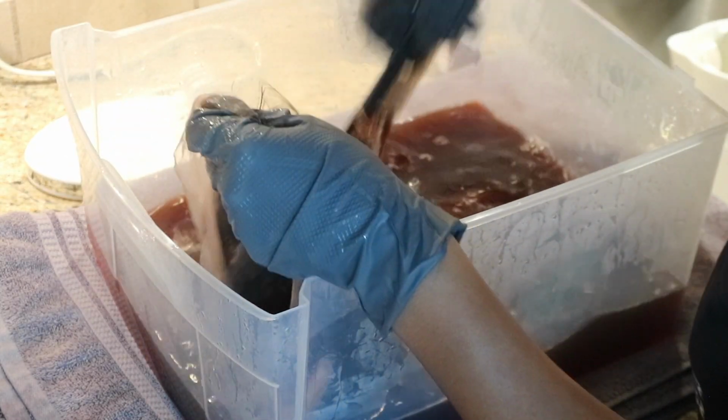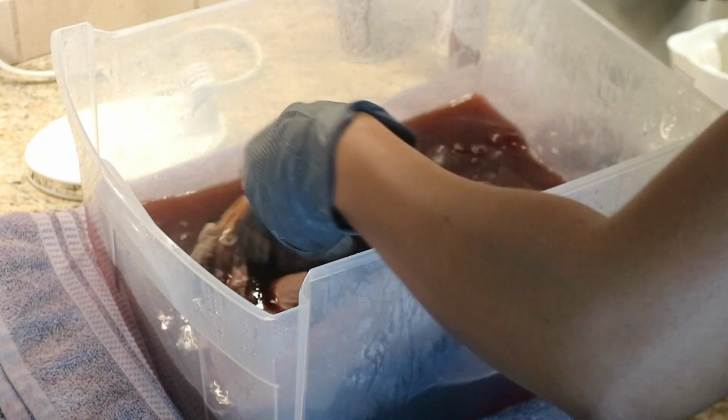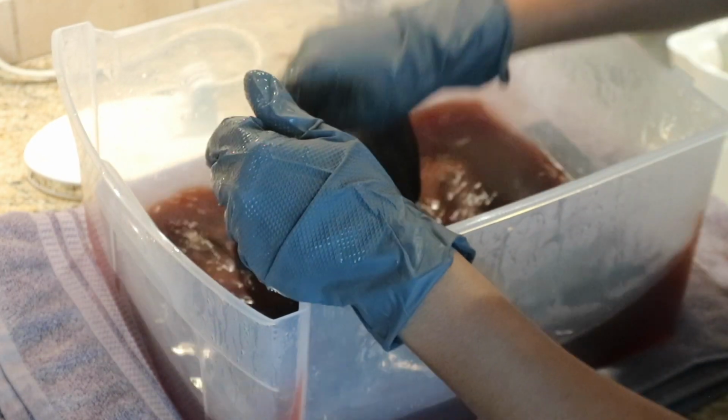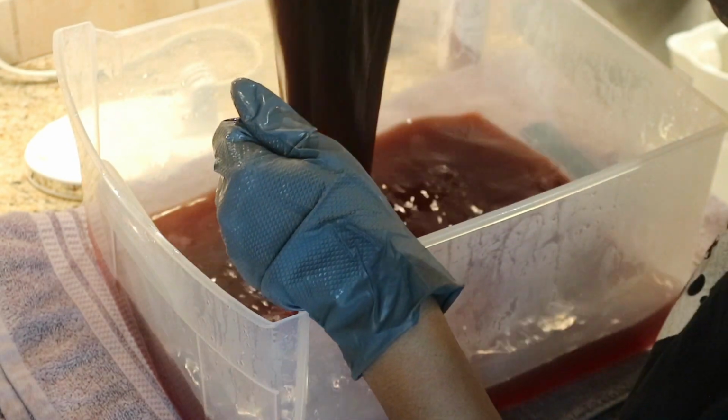So while it's in the water, I'm combing it out, trying to make sure every strand gets it, because there's nothing worse than having a blonde strand of hair in between all the red and the brown. It's just not cute.